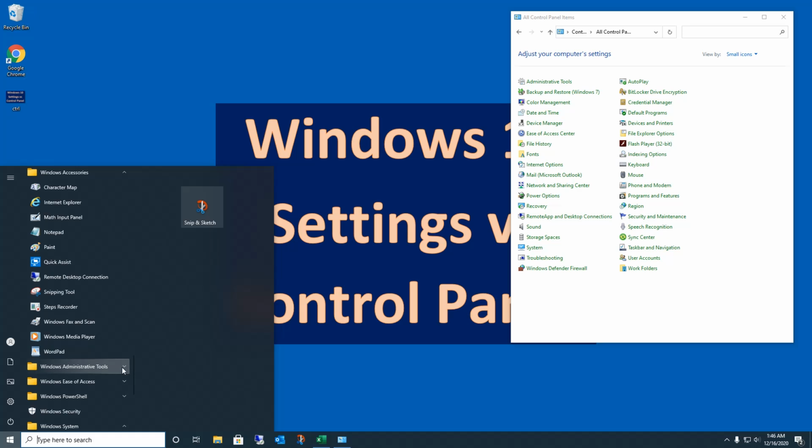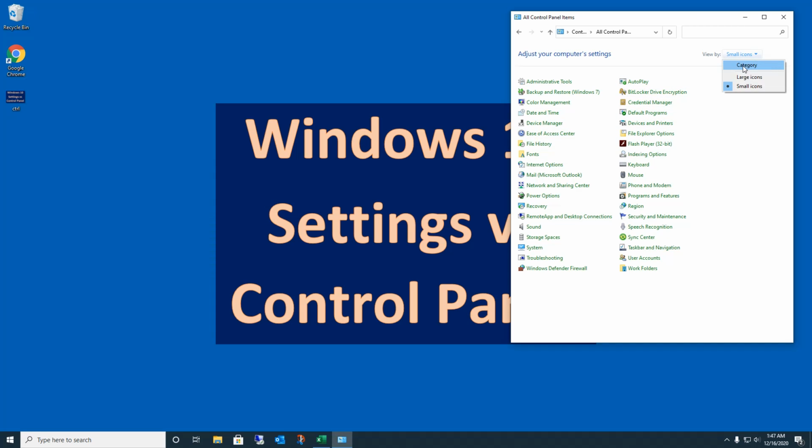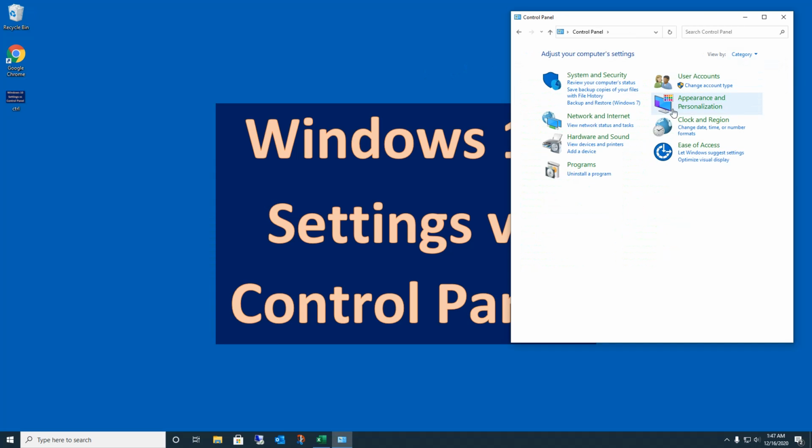That's not really going to help us. So system and administrative tools are where most everything is. Like here's disk cleanup, and disk cleanup's over here, wherever it is. I'm used to using it like this. Anyways, so you can get to everything in both places.